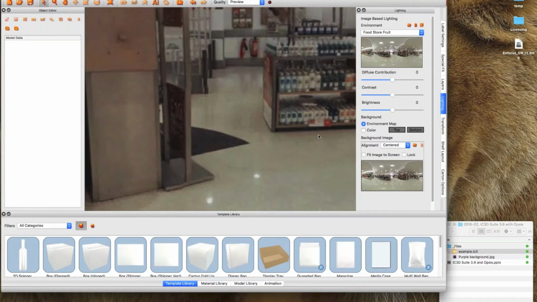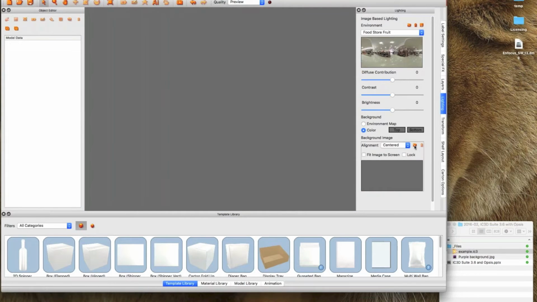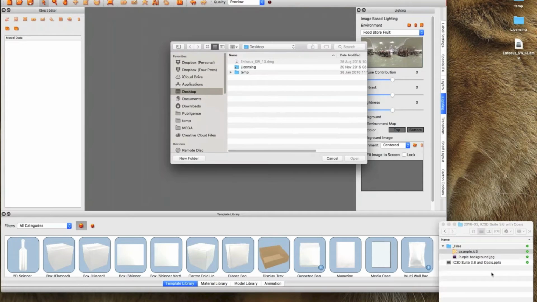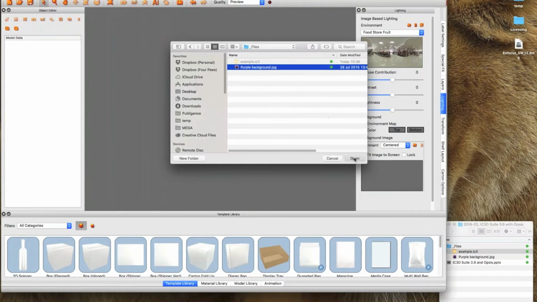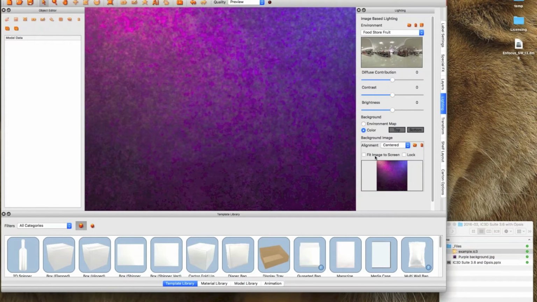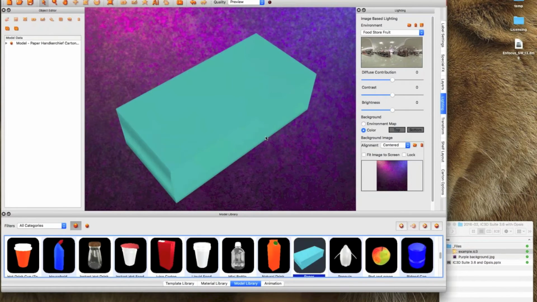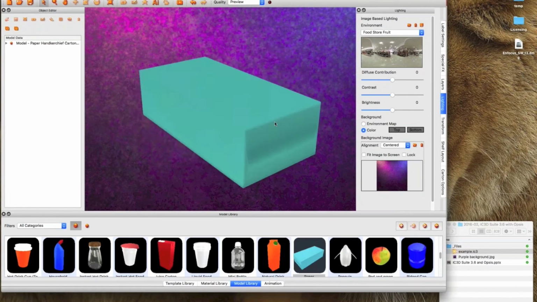While I am here, the other thing I want to show is that perhaps you know that, but you can also have a static image as a background, so any object I now have, any model that I add to this is shown on top of that background.